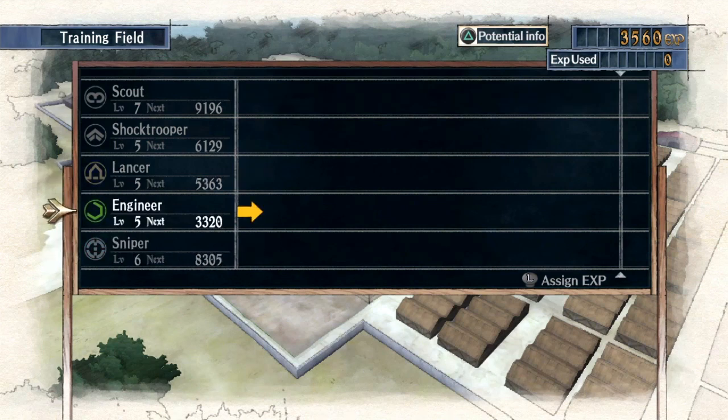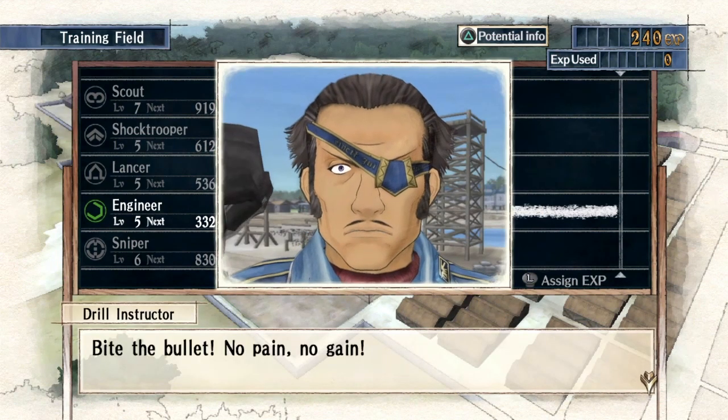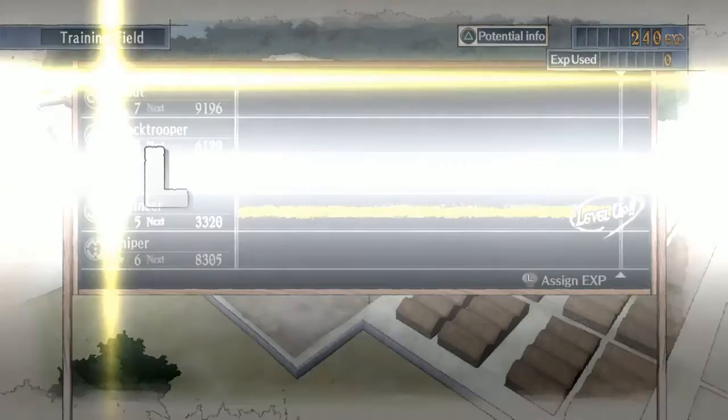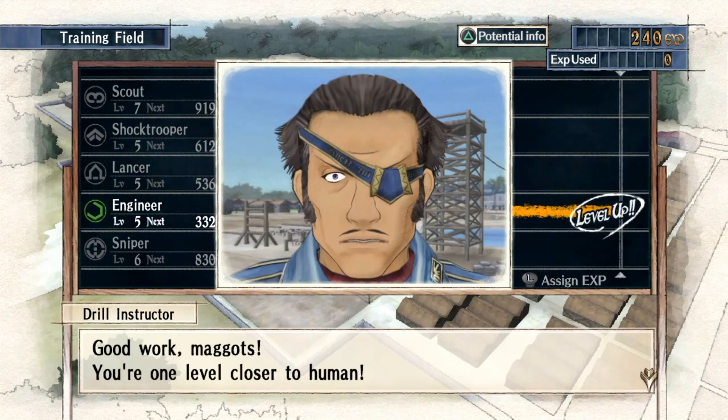Now we can afford to do the engineers, actually. You know what? I'm going to do the engineers again. I like the engineers. They showed out this turn. Bite the bullet! No pain, no gain! We could possibly get a new potential. Good work, maggots! You're one level closer to human.